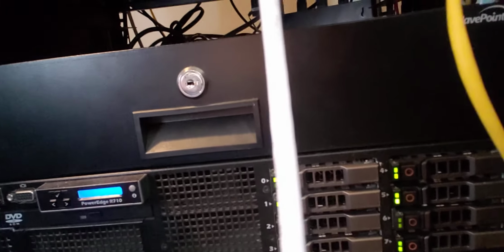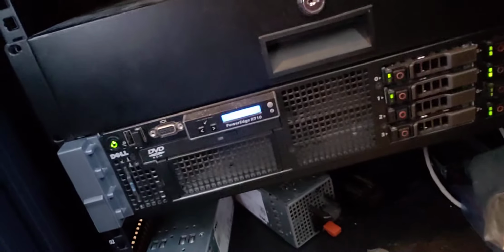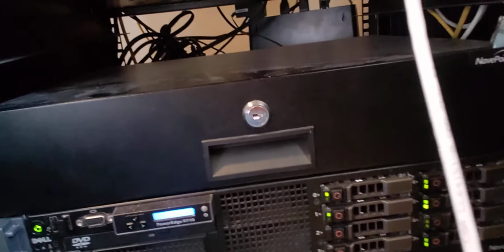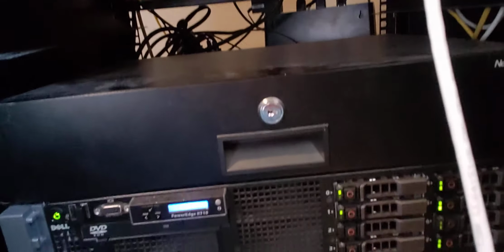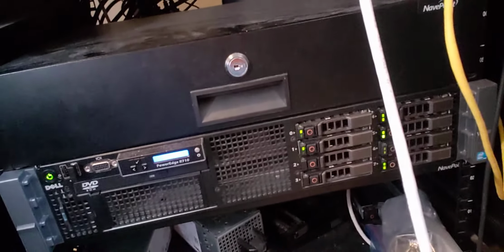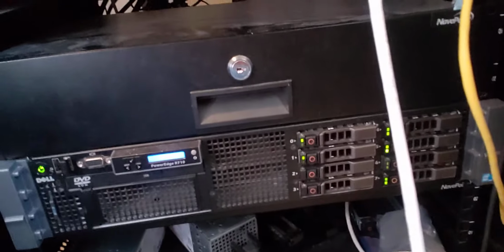I also switched the operating system. I had it running Windows Server 2019, but I switched over to VMware ESXi. I had to use 6 point something because of the hardware limitations. I quickly learned that making changes to your server gets expensive. When I added the hard drives, I didn't realize the power supplies couldn't handle it, so I had to buy new power supplies. Then I added RAM, so currently it has 120 gigs of RAM, which is more than I actually need for the lab. It's only on when I'm doing major labs or videos, but it's a fantastic workhorse for everything I need. Below there's just more storage, the backup power supplies, and stuff like that.